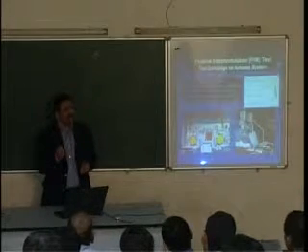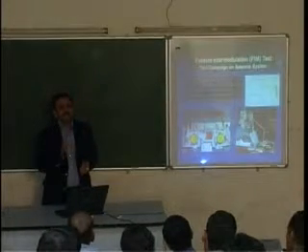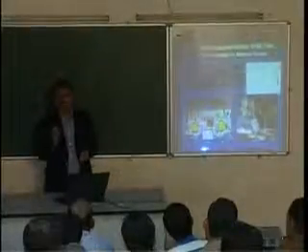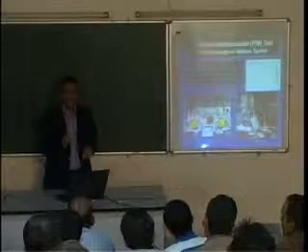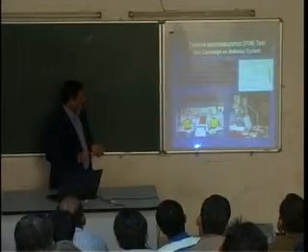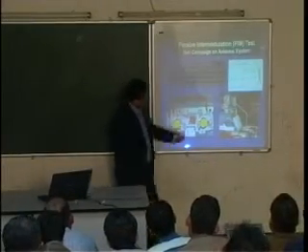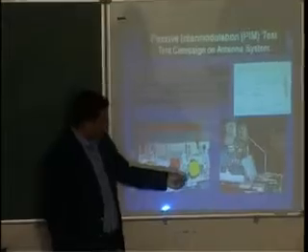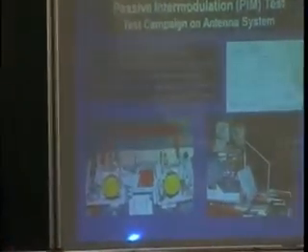Many times we have seen that PIM is a very common phenomenon which occurs in a high power system wherever the current densities are large and wherever we are sharing the transmit and receive capability in a single antenna system. So this is how you are seeing the system. Two feeds are there, and one of the feeds is energized, and on the other feed we see what type of performance we are getting at the output of the other system.